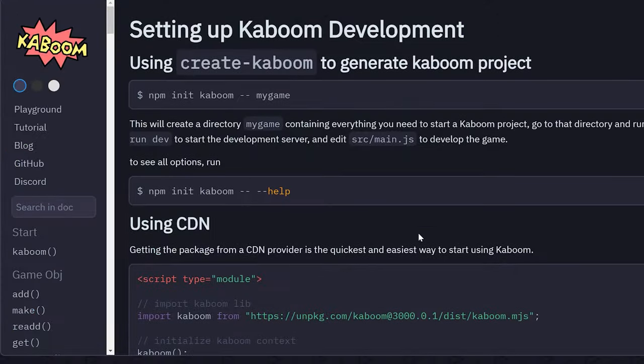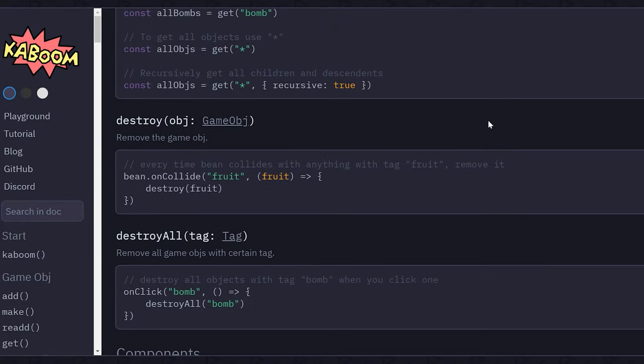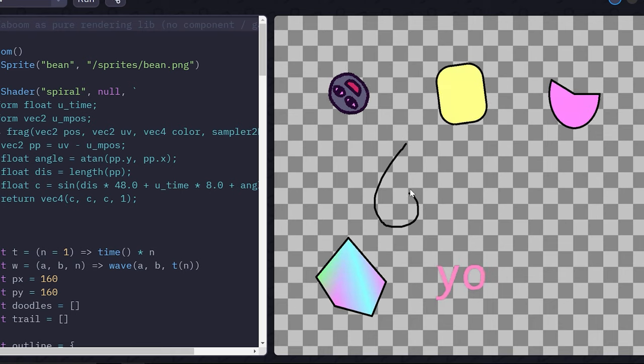So now I had to find out how to install it, which was surprisingly easy just by running this command right here and kaboom. Get it? Cause it's called Kaboom.js. Anyway, the framework was up and running, but what I should really focus on first is what we're actually making here.